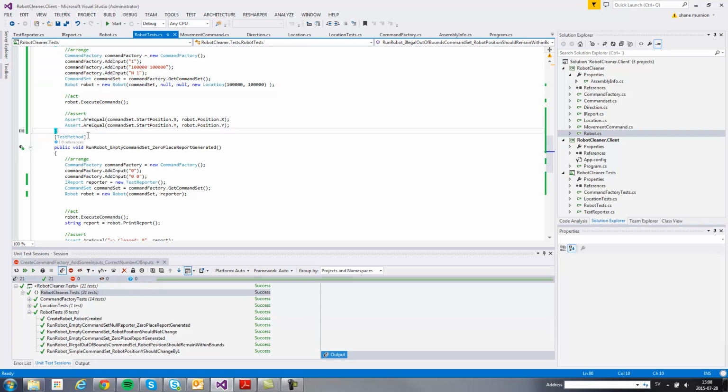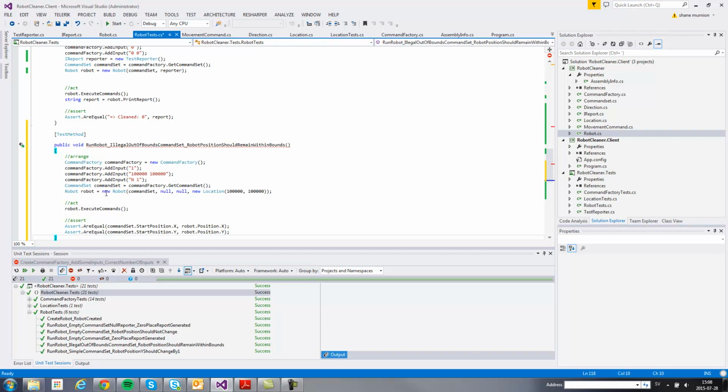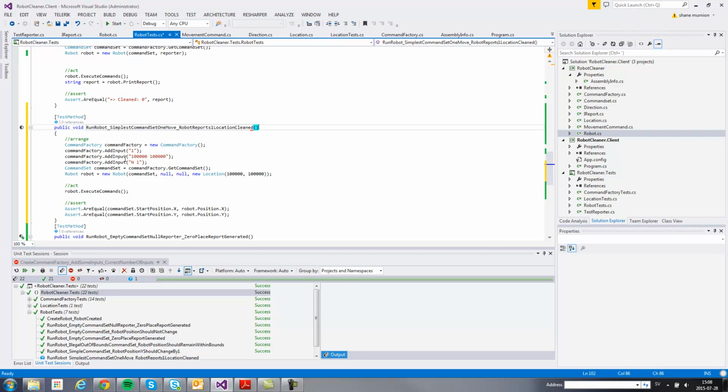Okay, if we copy this test. Here we're going to run the robot with a simple command set. Just one move command. And the robot should report correctly the locations cleaned.